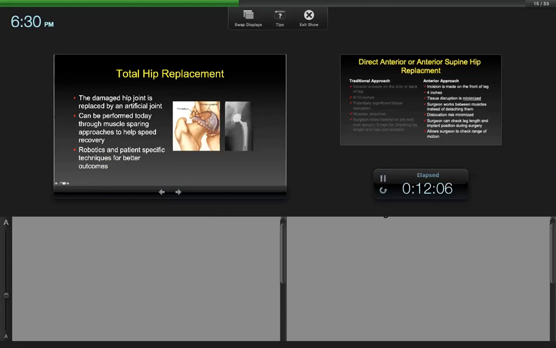And then the X-ray next to it is an X-ray of what a hip replacement typically looks like. And this one just so happens to have a screw. I typically don't do that most of the time. I would say less than 10% of the patients do we have to do that. Most of the time we can get such a good press fit with the high precision replacements that we do nowadays that's not necessary. And we'll get to that in a little bit. And that's using the robotics that I'm a big believer in.